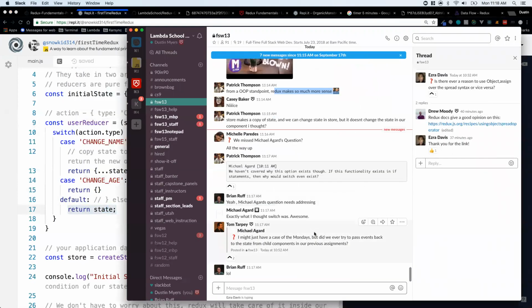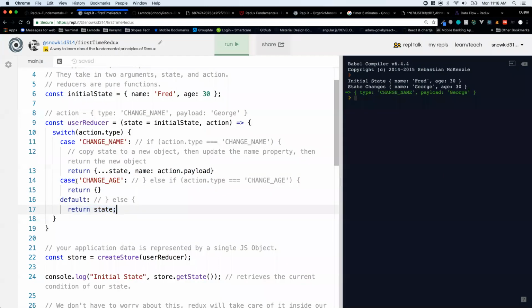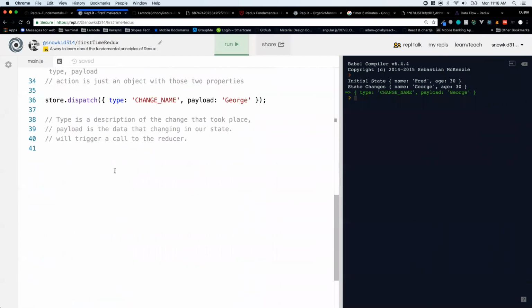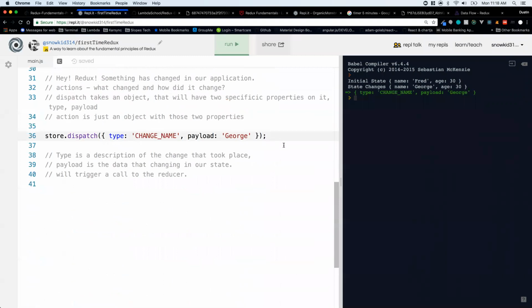Let's look at one more quick example for change age. Then we'll take another break and we'll put this all into a React app. So you guys build this out for me.